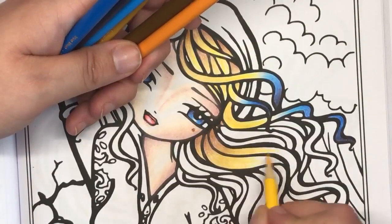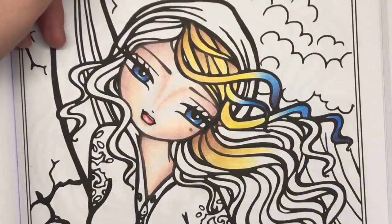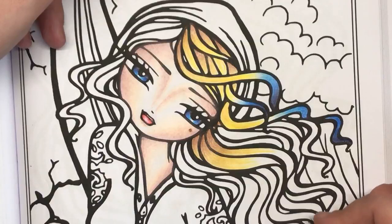Mm-mm. Yeah, exactly. So it's good that we've got these sharp, hard pencils for hair. Gives us these nice, defined strokes.